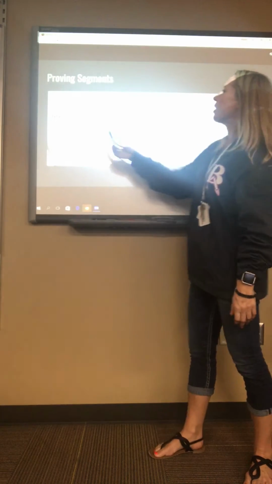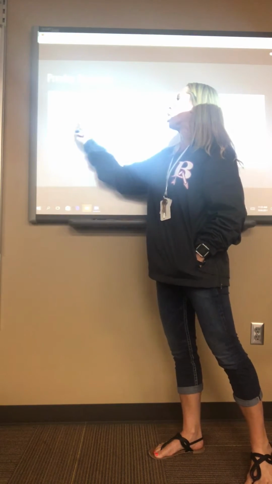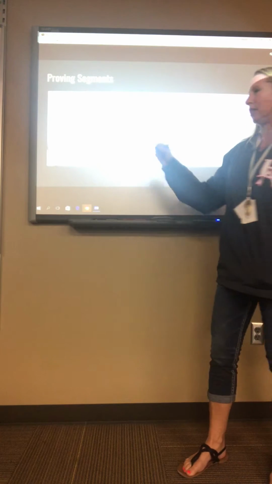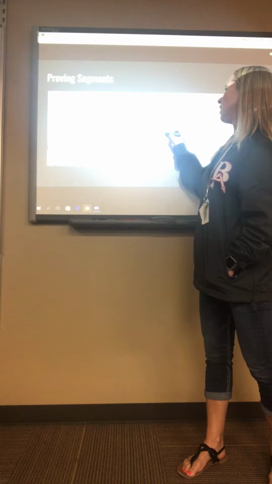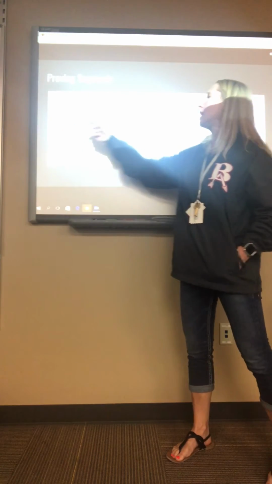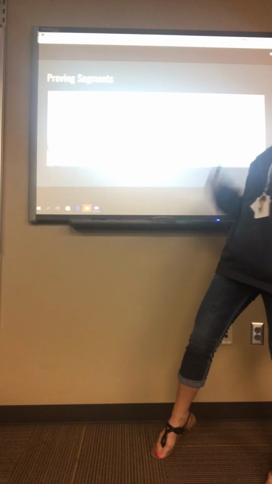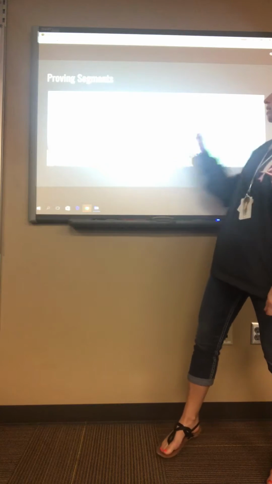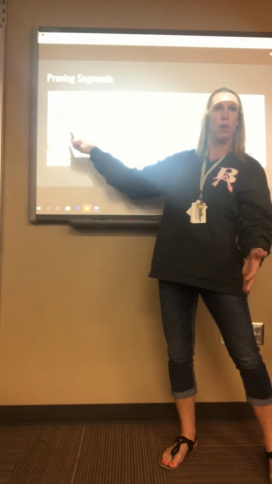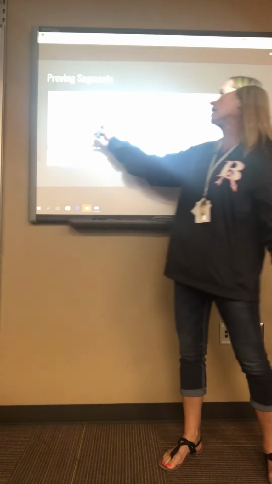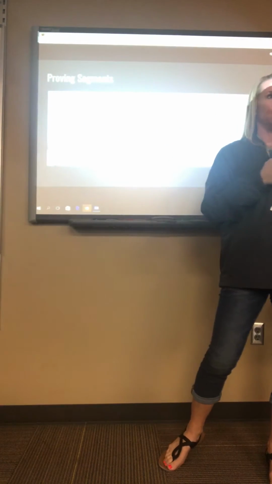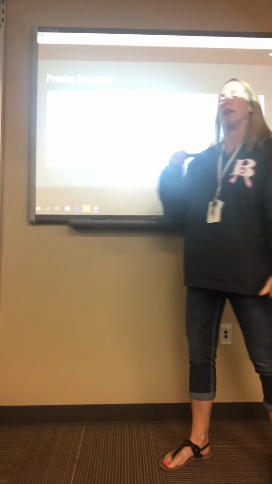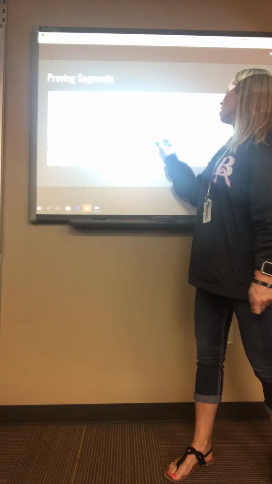Okay. Anytime you see a word in a proof, the next line will always be the definition of that word. Since C is the midpoint of AD, that means AC has to equal CD. So because of the word midpoint, that's what that means. Anytime there's a word in a proof, the next line is the definition of that word. Now AC got replaced and CD got replaced. What's that called? Substitution.